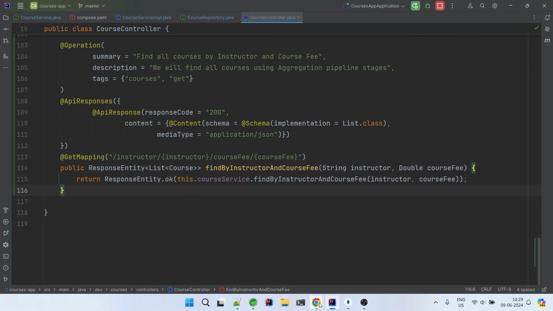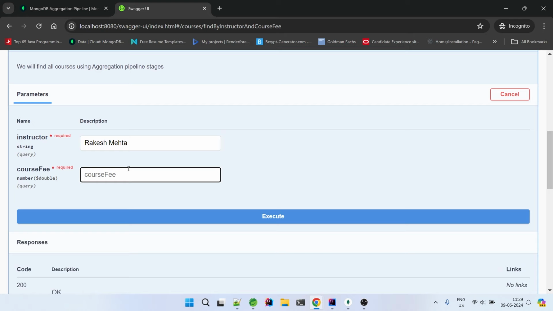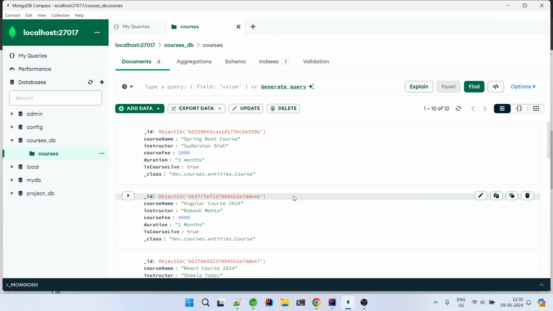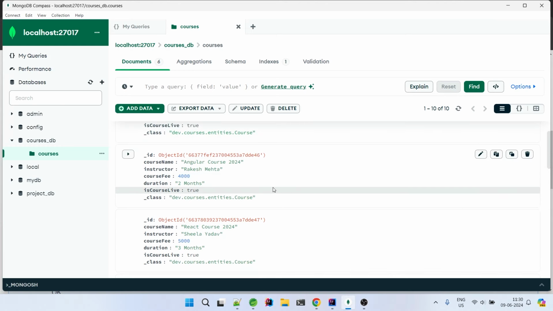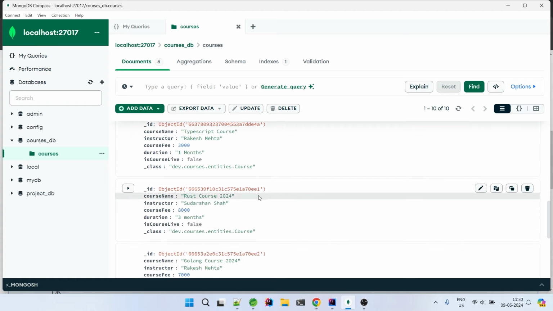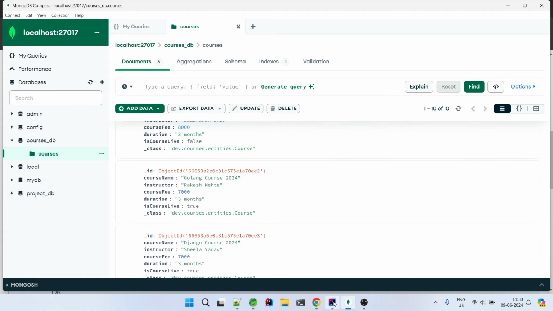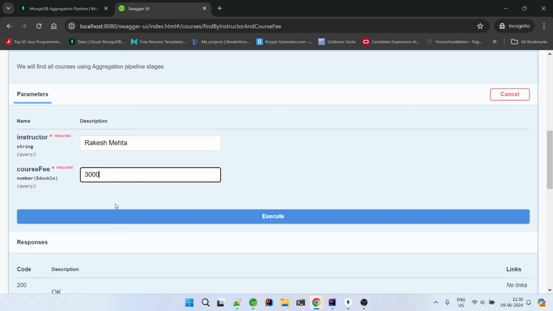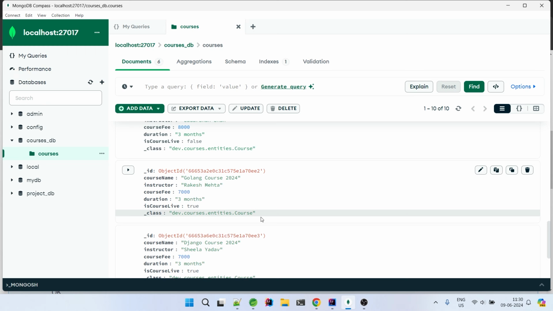So we will pass the name of the instructor, and let's see, 3000 is fine or not. 4000 one course, 3000 another course, and 7000. So we will pass 3000 here. Now what we should get: the Golang course 2024 is greater than 3000, so we should get this course.